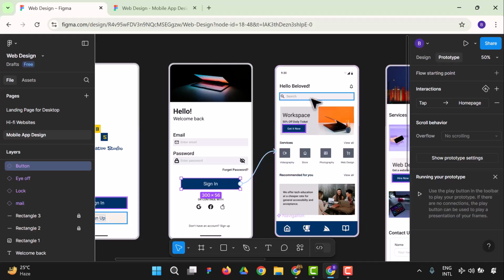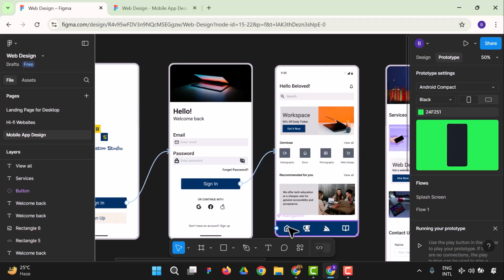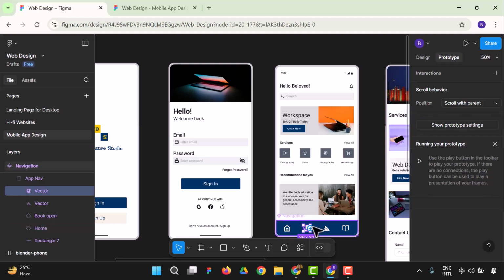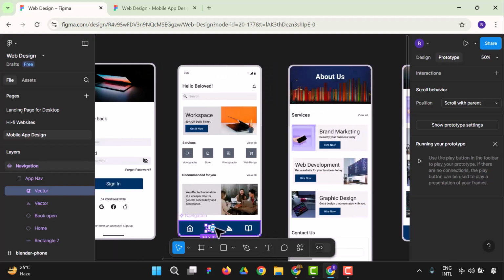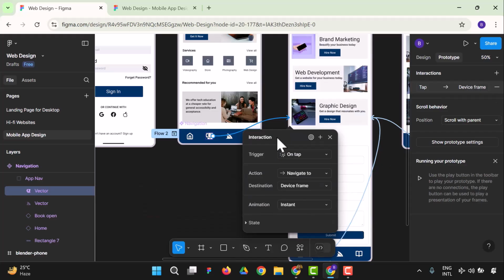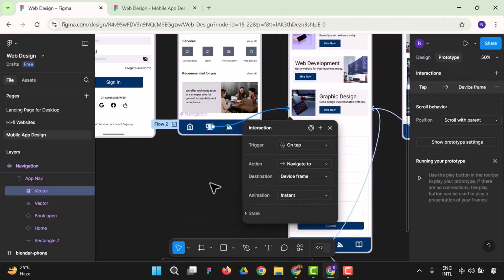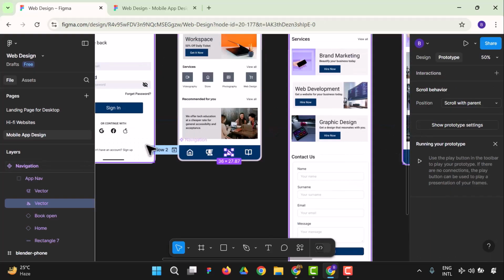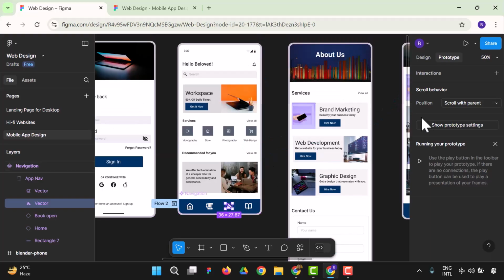What we want to do now is start our process. We have each element here. This is home, of course, so home stays at home. This is about us, so about us goes to the about us page, which is this. And this, which is services, goes to this. Let me add the interaction right here.